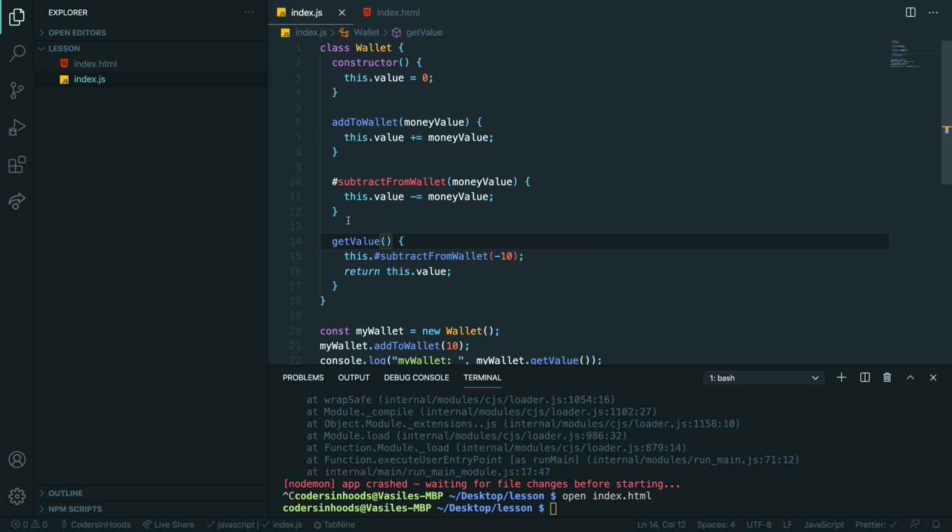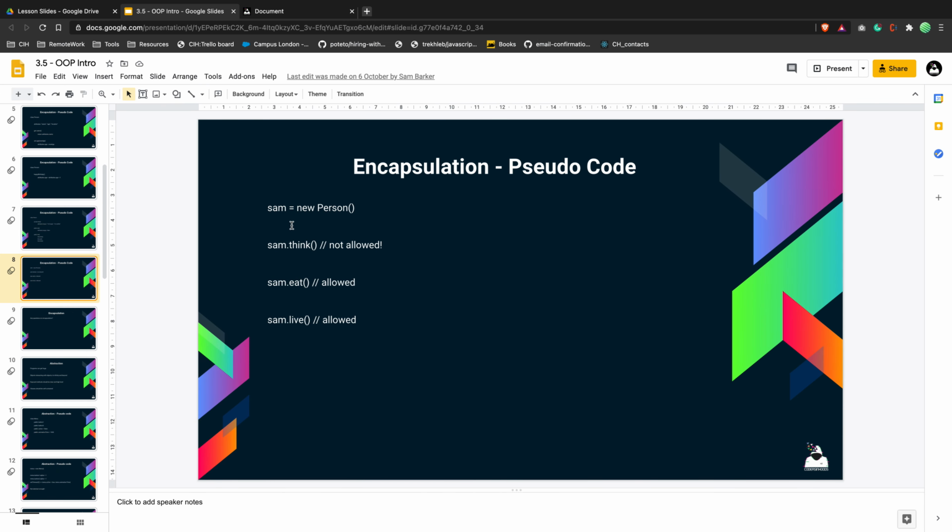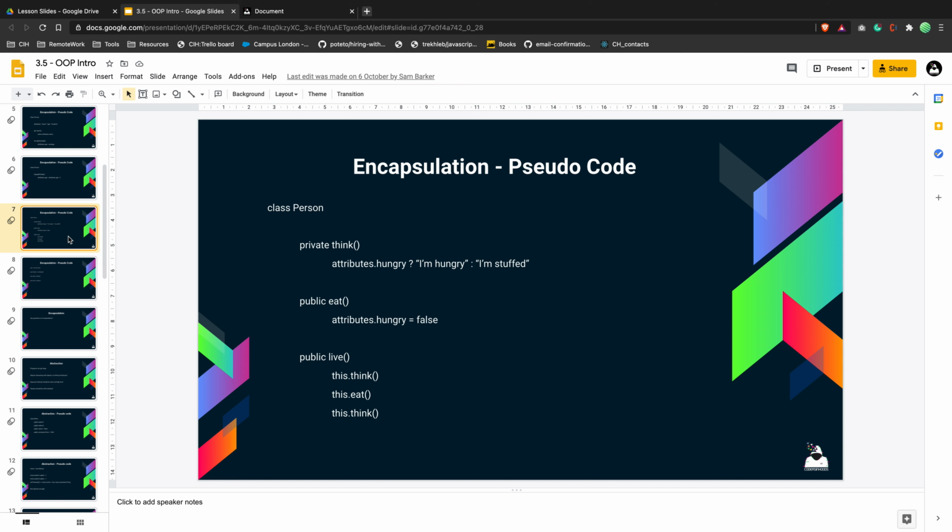So yeah, I was showing you that sometimes you want to run a group of actions, right? And you don't want, for example, to do subtract only separately, you want to have it in sequence with something else. That is why you wrap it into something and you run three functions inside. So you know that all three actions will be triggered and you don't want somebody else to trigger only one action. So this is another reason. So you create a class and you invoke things, right? And here it's not allowed because this one is private, right? That is why you're not allowed.